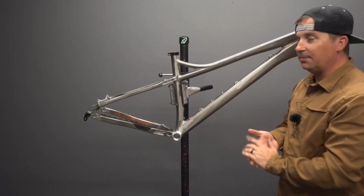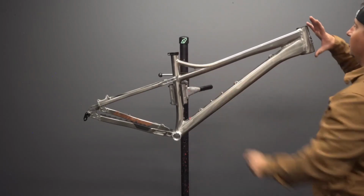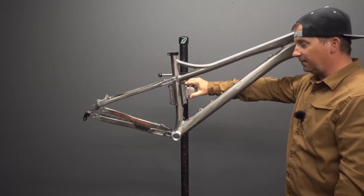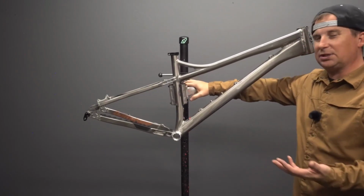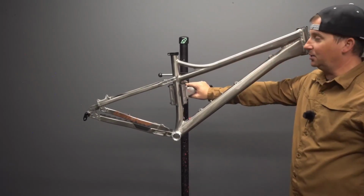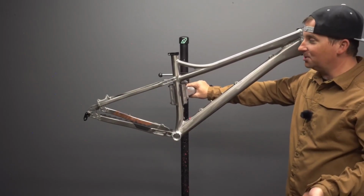So final frame weight came in at 5.25 pounds with an axle, with the seat collar, and with the headset cups pressed in. That's heavier than some aluminum bikes. In fact, that's heavier than some steel bikes I've featured on the channel, but it's still at the lower end of what we're seeing for hardtails. Most hardtails I see are in the 4.5 to 8 pound range. I know it sounds crazy when we're used to full suspensions being in that same range, but that's where we are today.